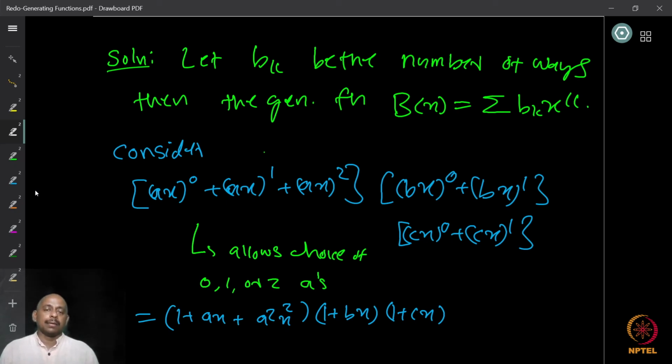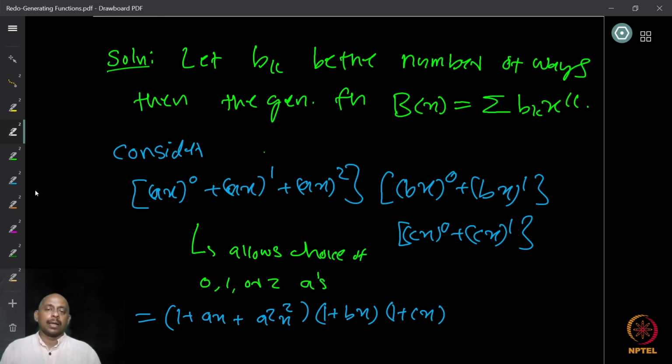So observe that (ax) whole square says that the choice is of a, and then I am taking two of them; x square tells it is 2, and then a says that it is choosing a. But now it doesn't matter. We want to find how many total ways to do this. So maybe I have taken 2, but I just need to make sure that I get k only. So it doesn't matter whether I take two a's, one b and one c, or one a, two b, or one c. But as far as the total is k, I am fine.